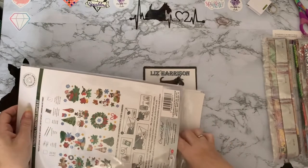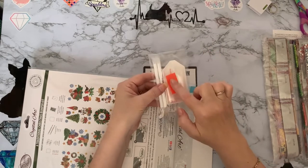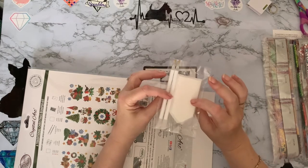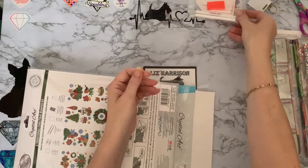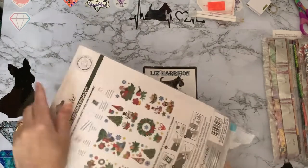Yay! Okay. We've got our toolkit, which has got, oh, it's not got the little round thing of wax. It's just got the little squares of wax. You usually end up with about 20 grip seal bags, a little white boat, and two of your branded crystal art pens with three places and single places. Okay. And then let's have a look at these stickers.